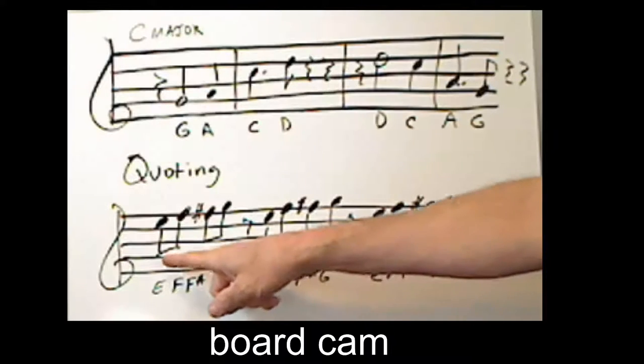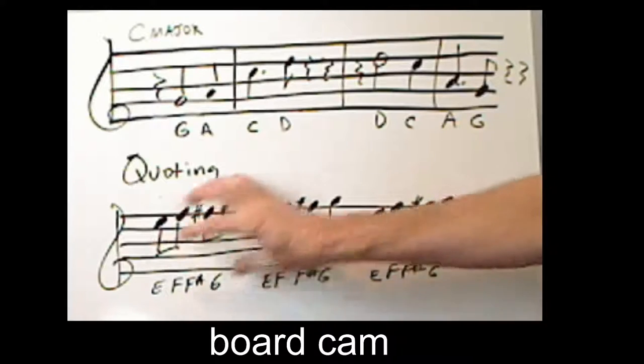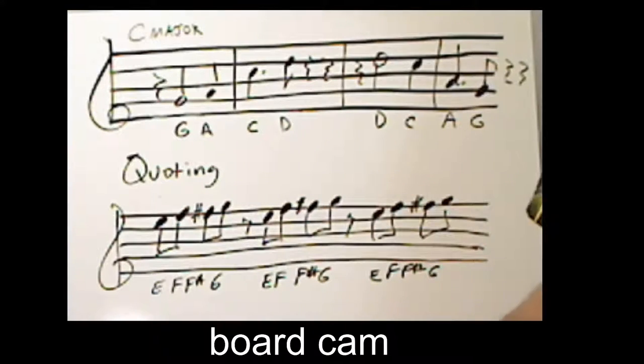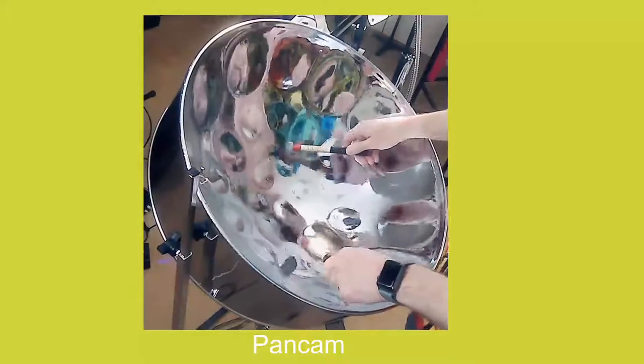Now down here, this isn't necessarily a quote, but it's a really good gig lick, and it's the repetition of that lick three times. And repetition is an important tool when you're doing improv. For instance, here's the lick. It's E, F, F sharp, G.